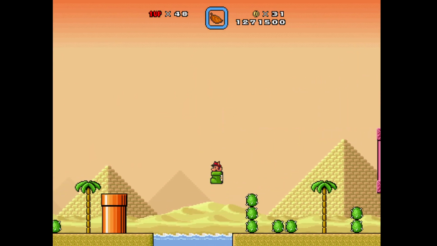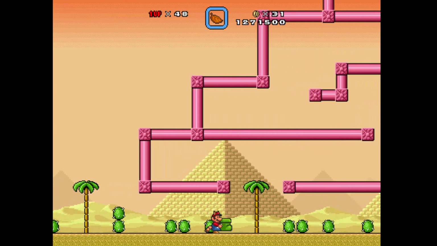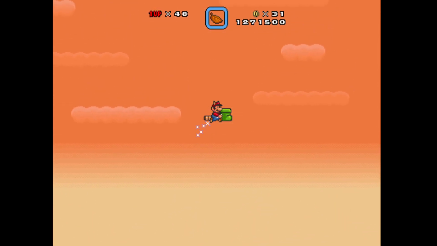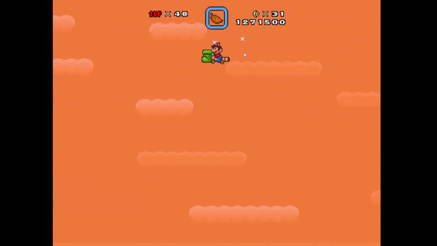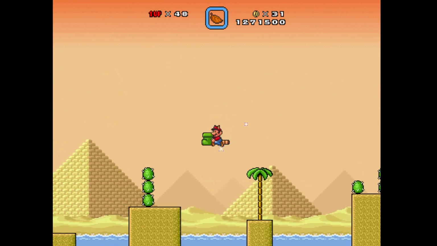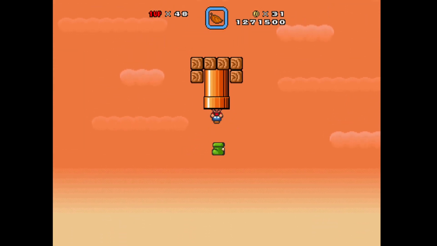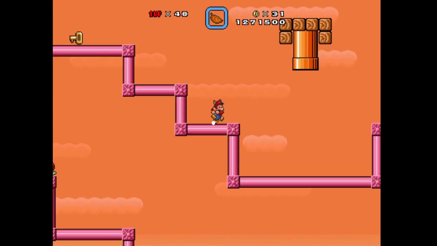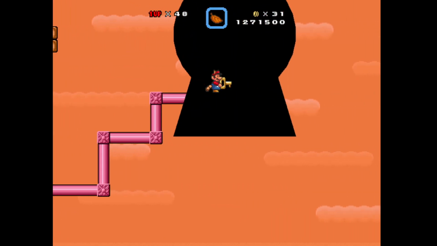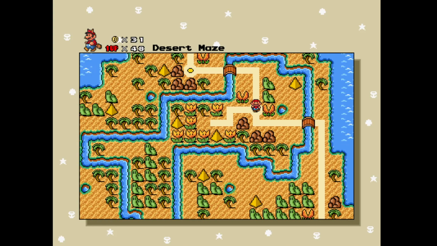Unlikely there's layer manipulation going on here, so... I'm gonna run off in this direction and then turn back. Take flight. Alright, so here we go. I know Super Mario Bros. 3 had secrets hidden like that, but that still doesn't feel like a very fair secret.